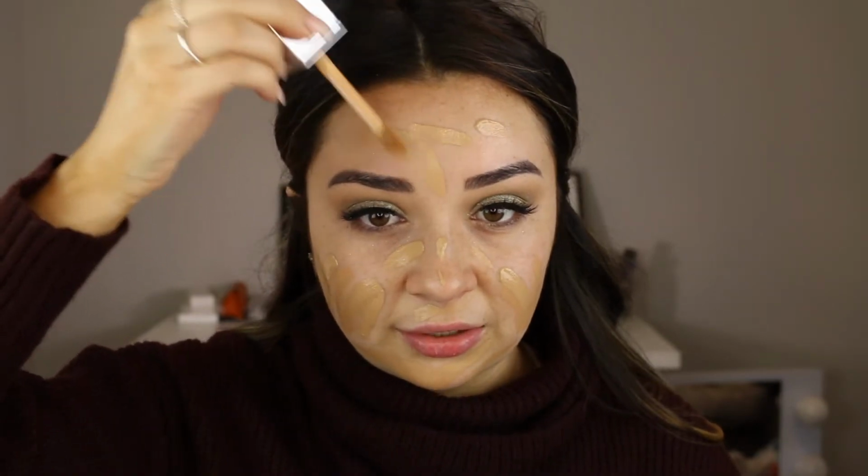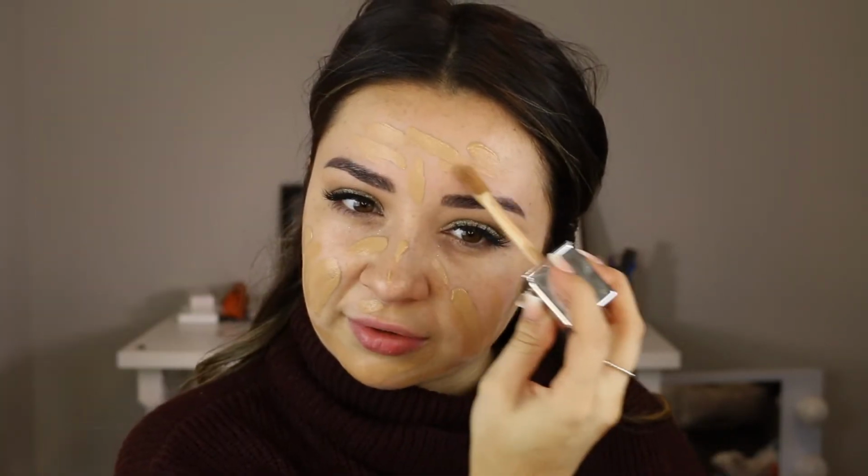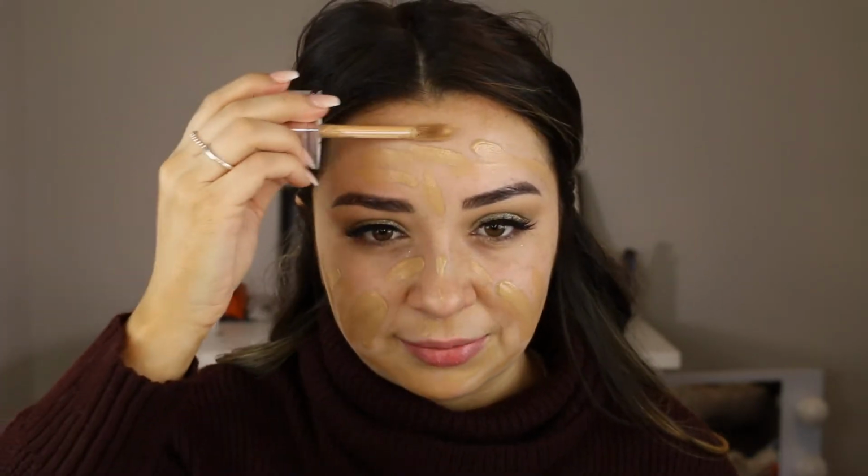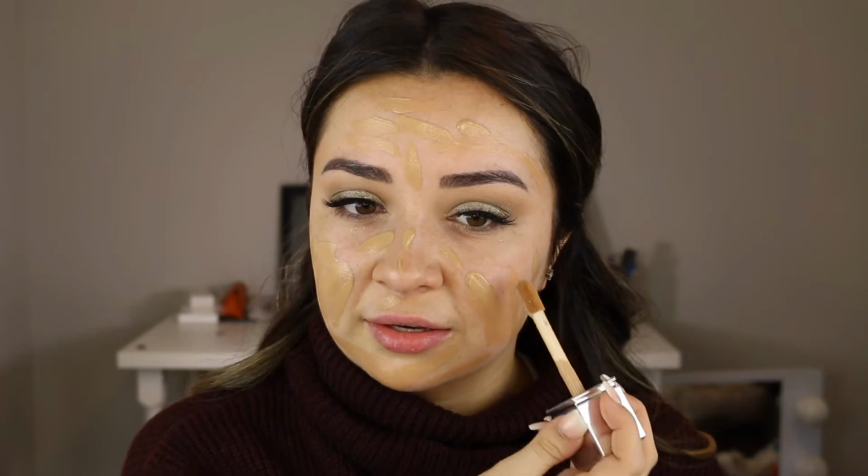The doe foot applicator is very foreign to me. I don't think I have another foundation that has a big doe foot, so I don't know how I feel about it. I feel like the doe foot doesn't hold that much product, so you just keep having to dip back in and dip back in, which is kind of annoying. I feel like I'd rather just have a pump or a squeezy tube, but it's fine.